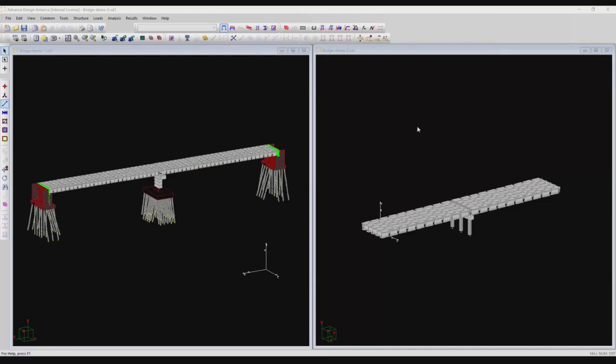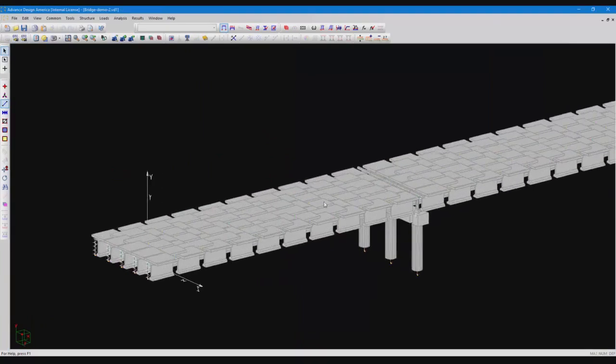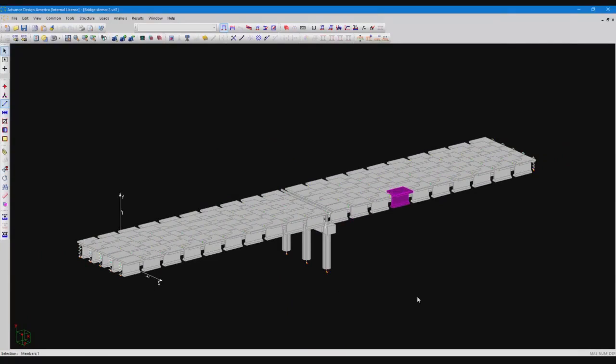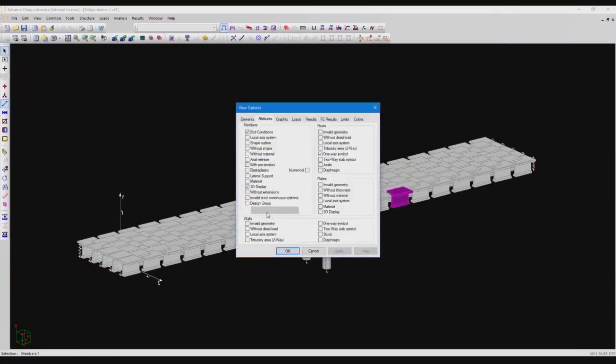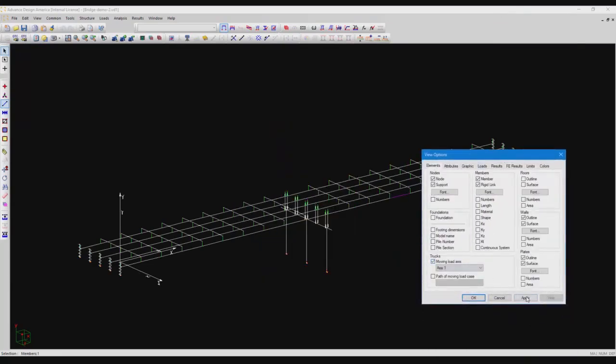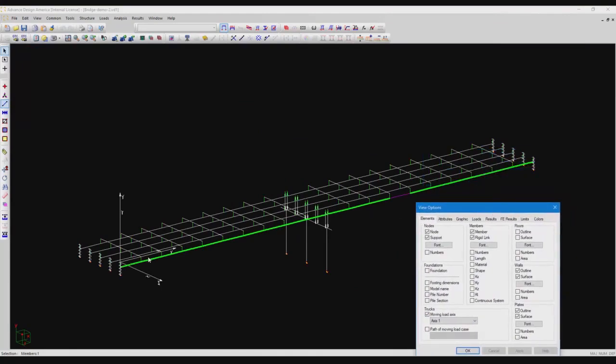So I'll show you on the bridge we have on the right side here. I'll regenerate the moving load on top of the bridge just to show you how it works. It will be easier to see, I think, if we remove the 3D view of this model. In ADA, we use a reference axis to place the moving loads. We only need one for a bridge, even if there's multiple lanes, because we can apply offsets to the left or to the right to position our lanes. If we have different lanes that are not parallel to each other, we can use more than one axis on the same model.